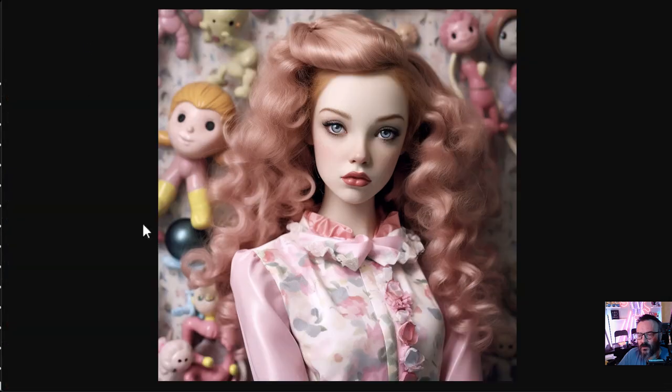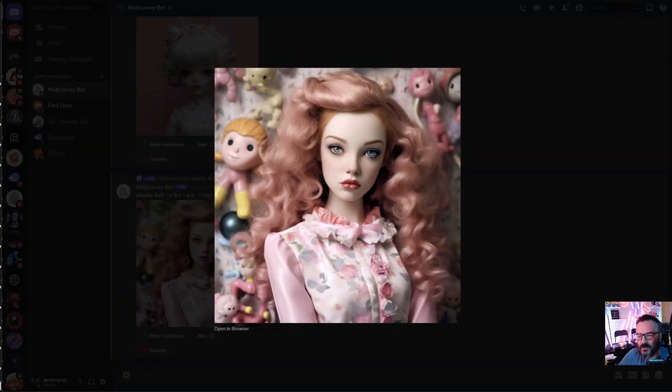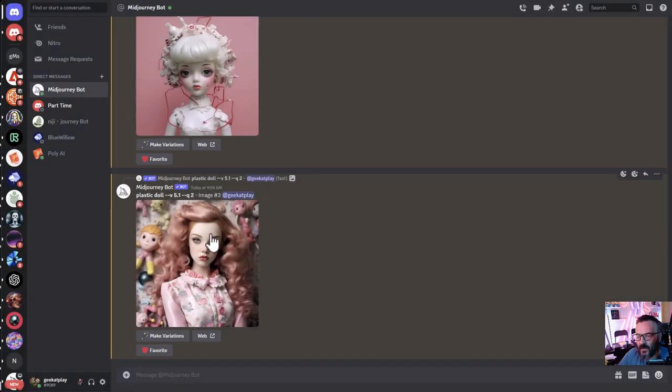Okay, let's go back to our image, and you can notice this is 1024 by 1024. If you want to upscale this image to a higher scale, I highly recommend using the Gigapixel upscaler. I will put a link down below for you. It's what I use all the time. It utilizes AI technology to upscale the image and give you not just sharpness, but also add some details based on the image.